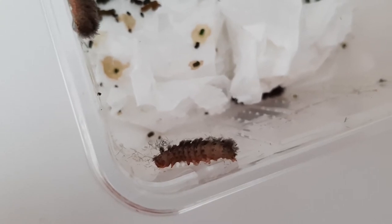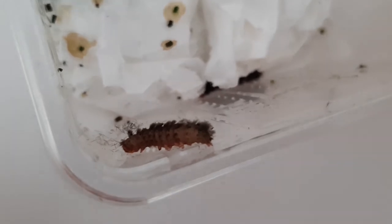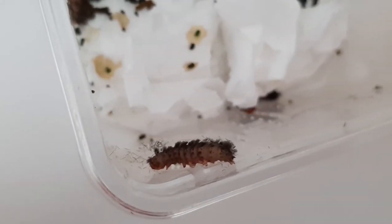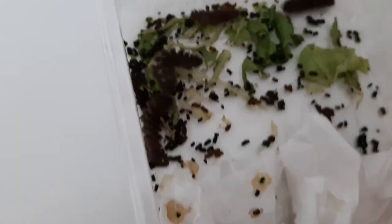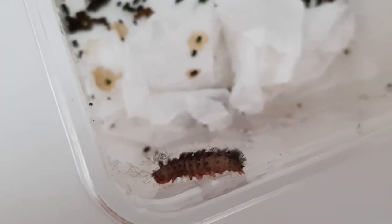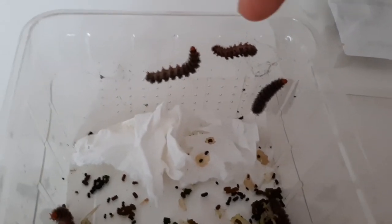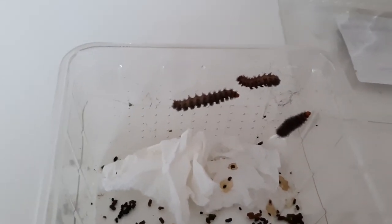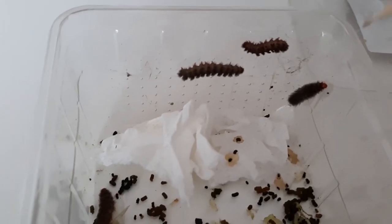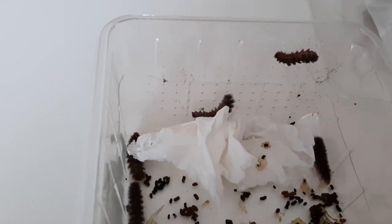And just another quick information so you don't freak out when noticing that all your caterpillars lose their hair. I mean, right here. This looks weird compared to those fuzzy things. But that's another indicator they are going to pupate. So what do we do now if we have right here this one trying to pupate and there are many caterpillars inside disturbing it and maybe eating it?